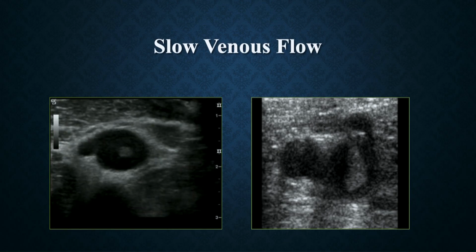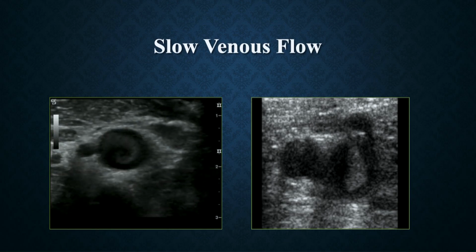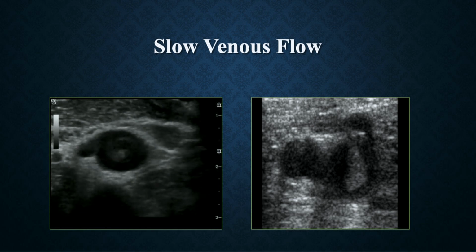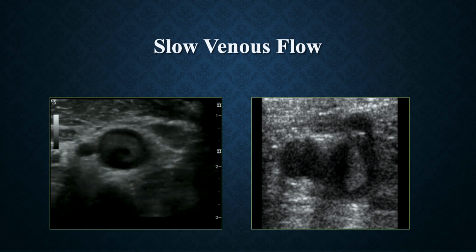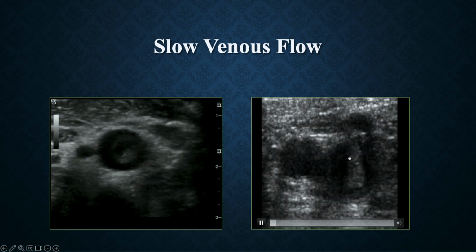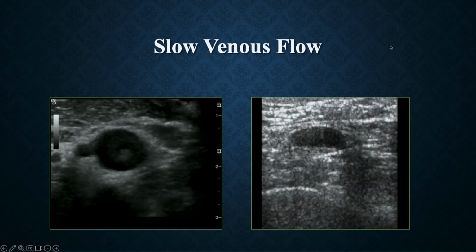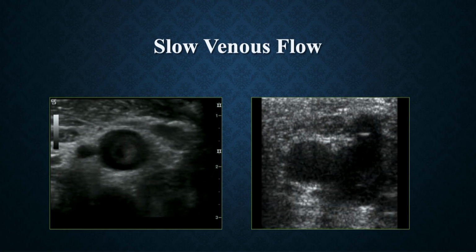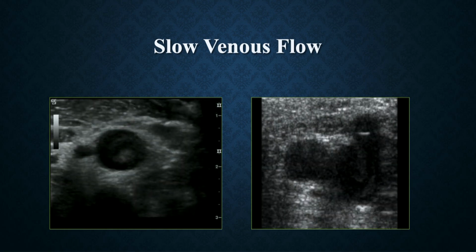Here's another thing to watch out for, slow venous flow. You can see an example here. We have the swirling pattern, like a pinwheel of blood flow. Now, is that thrombus? Well, we can try to compress that, and as we do in this case, you'll see that even though the blood flow is echogenic, it is not clot. It is completely compressible. We're not embolizing anything. This is just echogenic blood flow.